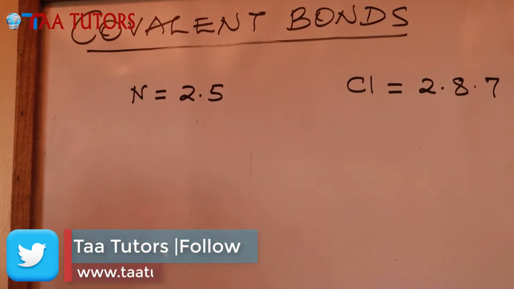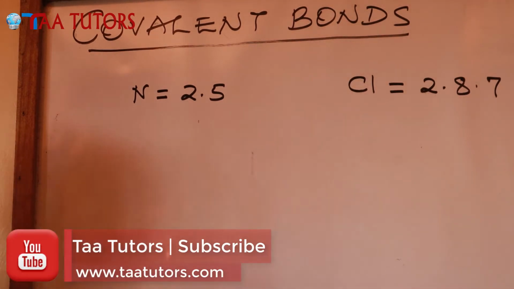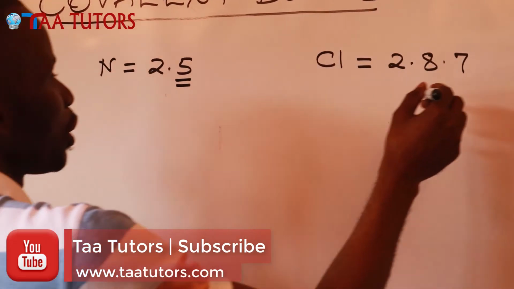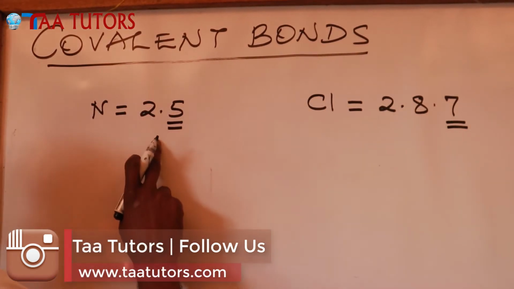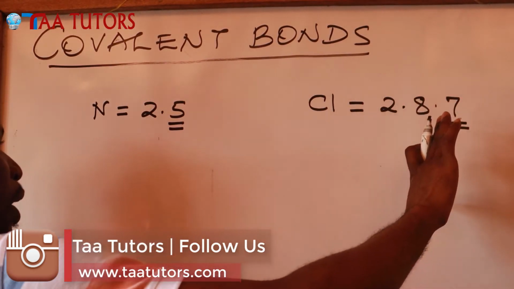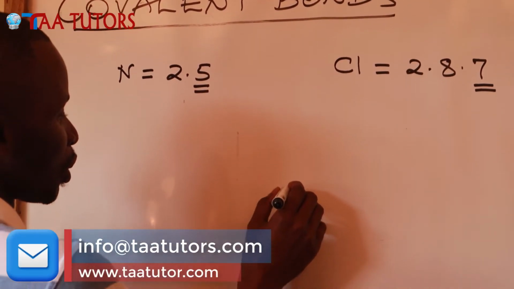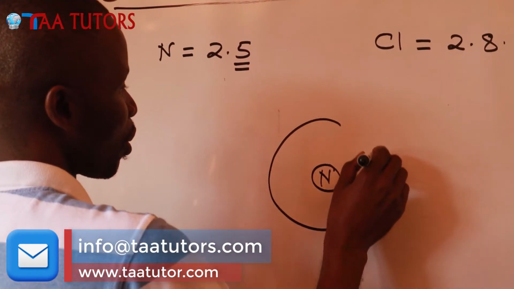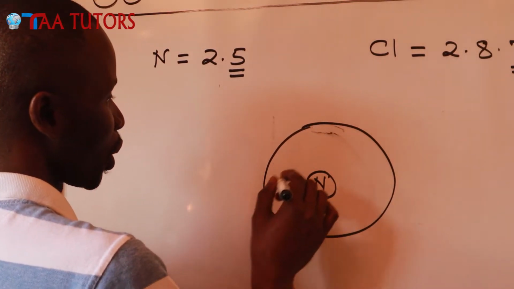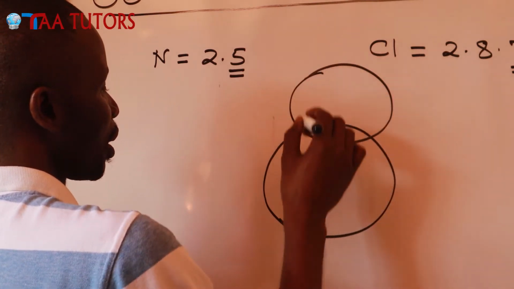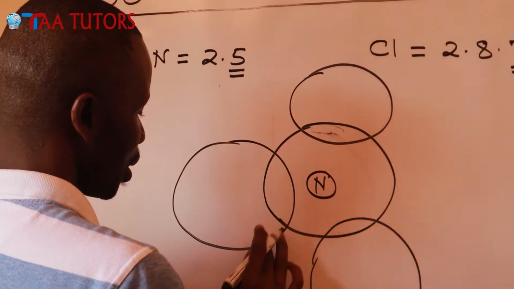So just like we have done for nitrogen, a covalent bond between nitrogen and chlorine is done in an almost similar way. This one needs 3 to be stable, whereas this one needs 1. So if chlorine needs 1, and this one needs 3, we need 3 chlorine atoms to supply 3 electrons to nitrogen. So that arrangement means that we'll have 1 nitrogen atom bonded with 3 atoms of chlorine. So we can say 1 is there, another one is there, and another one is there.